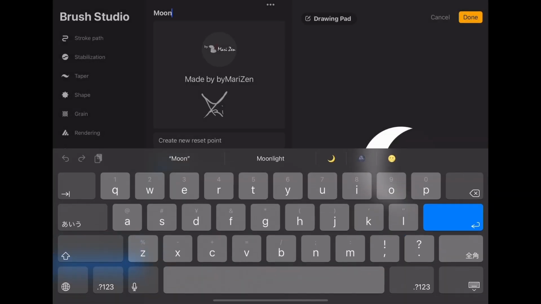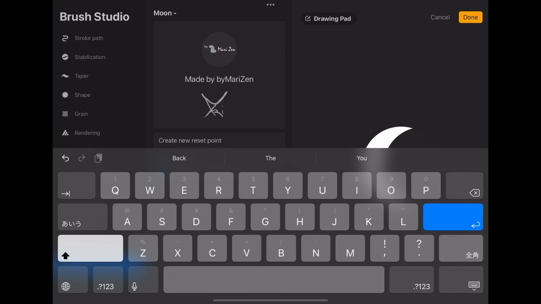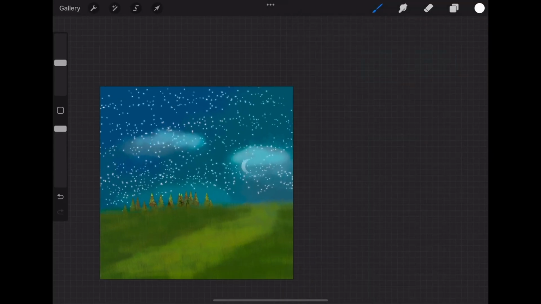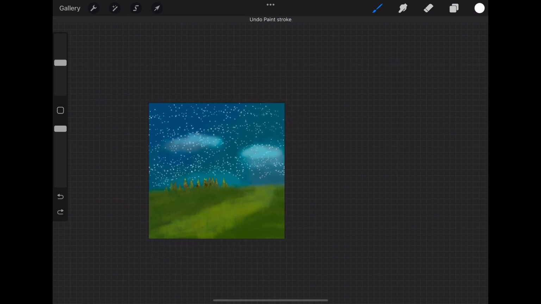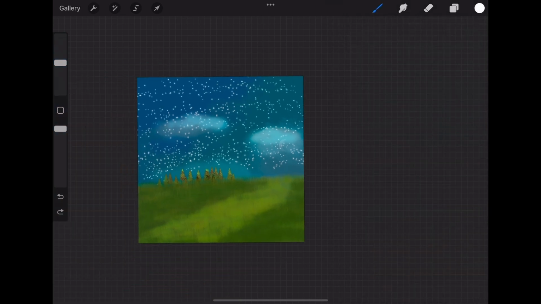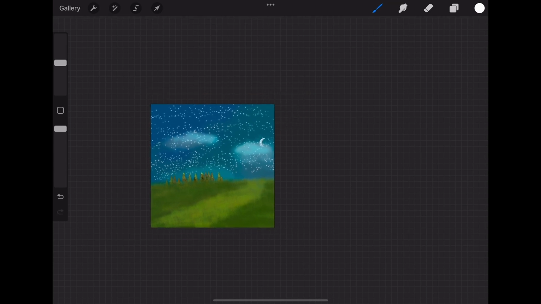Okay, after we change, let's put this moon as a crescent moon. Maybe now I'm getting some inspiration to create a moon pack or something similar. Could be interesting. Okay, now let's move on to see how it looks on the painting. Remember, this is just a fast painting to look at the brushes. Let's place it maybe over here or on the top. Maybe looks better. Let's see. Yeah, maybe there. Okay, that was too much to the right. Here. Yeah, it was better there.